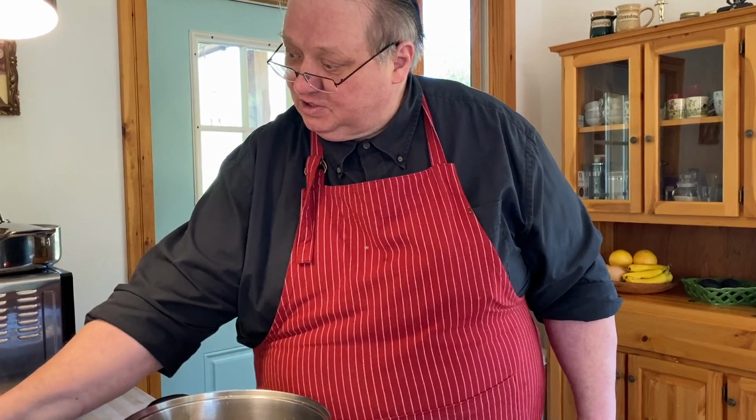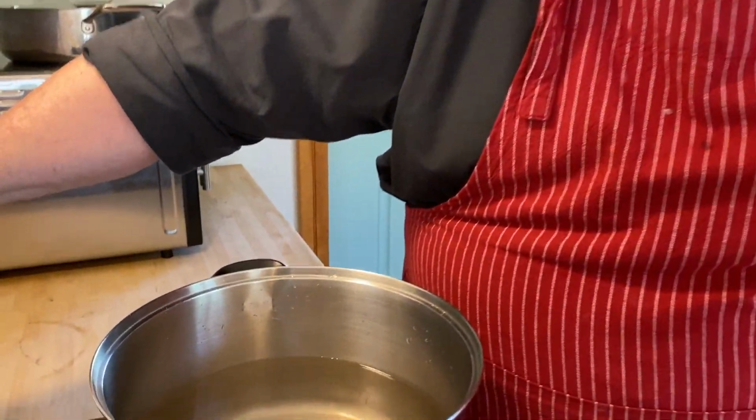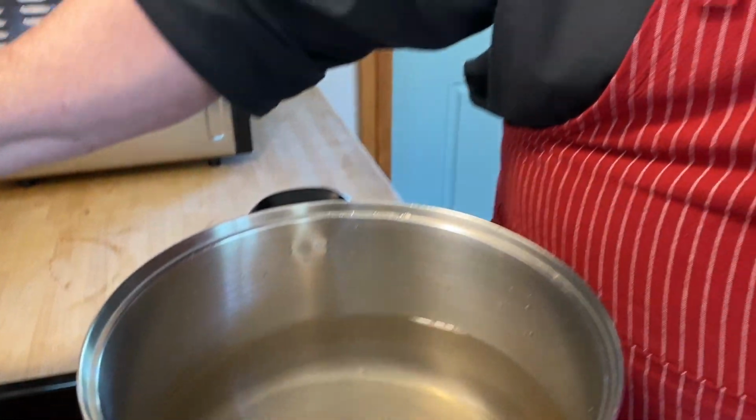What a beautiful piece of salmon it is. Start with boiling some water, some well-salted water for the linguine. I'm going to put those on first.